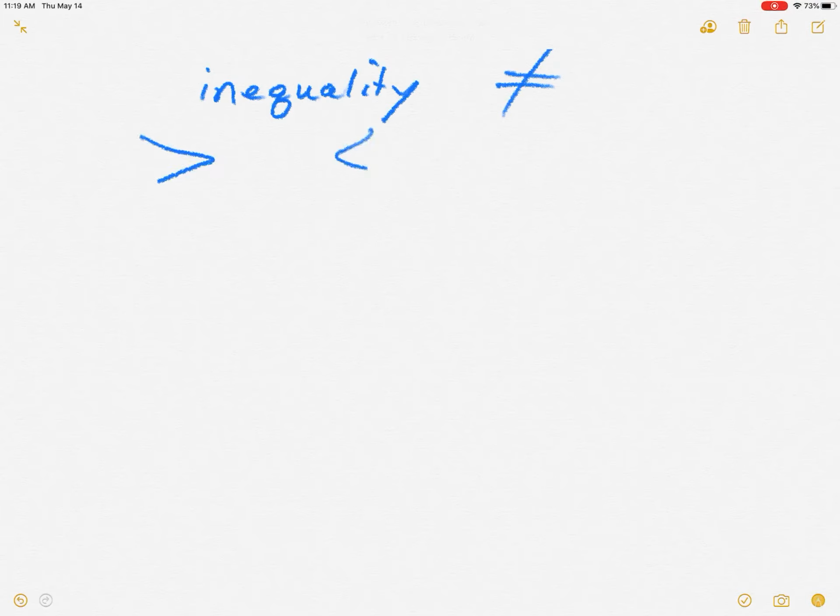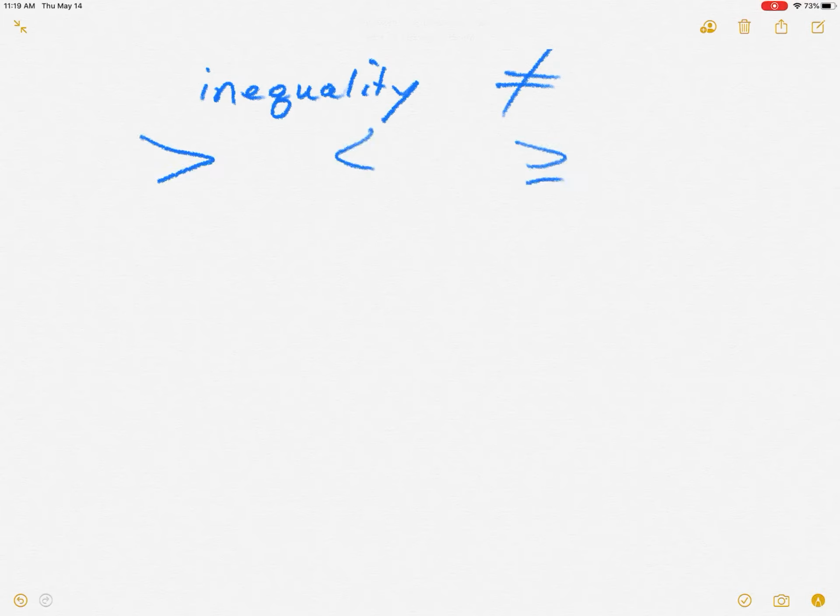All right, we're going to go through solving an inequality and graphing its solution. So what is an inequality? Well, it means something that is not equal. Inequality just means that something's not equal. And what we normally will see when we're talking about an inequality is signs that look like this.